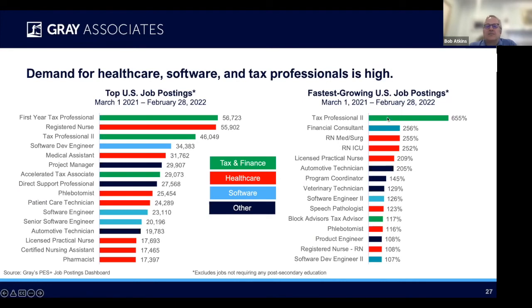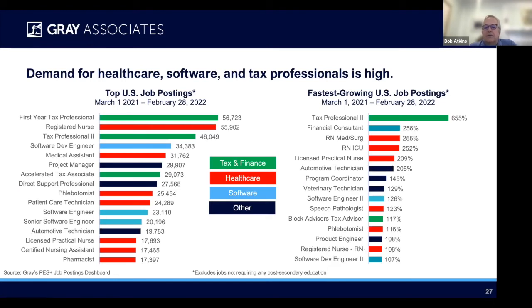Now, what are the fastest growing jobs? Again, tax. You've got 1, 2, 3, 4, 5, 6 of these that are all in healthcare, different flavors of nurses, primarily RN, a registered nurse, medical, surgical. So they're going to be in the operating room with you, the intensive care nurse, and a licensed practical nurse, primarily going to be working in nursing homes. Then we have speech pathologist, phlebotomist, again, not only large, but growing, and just plain old registered nurse, not only large over here with 55,000, but growing at 100% in terms of job postings.